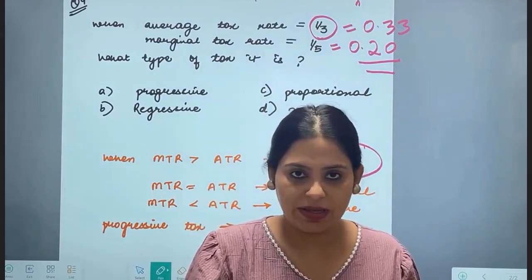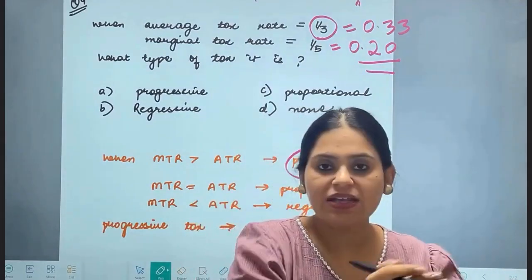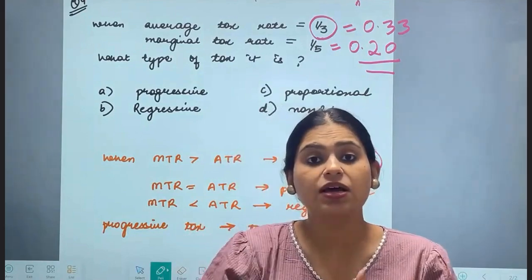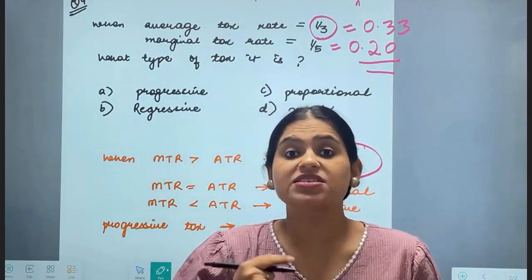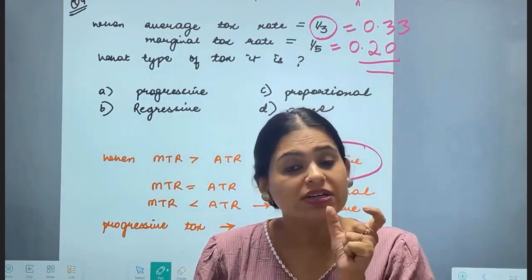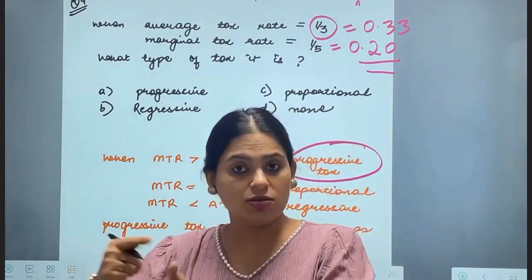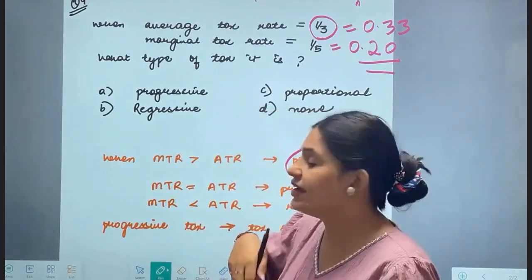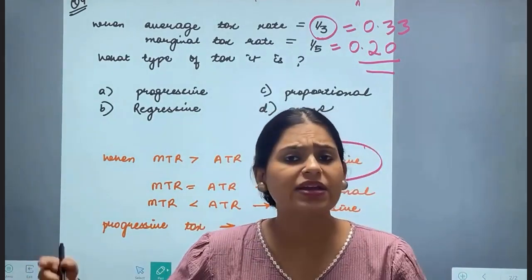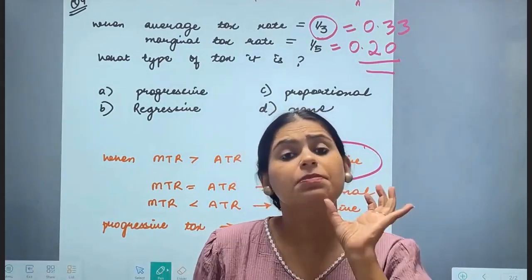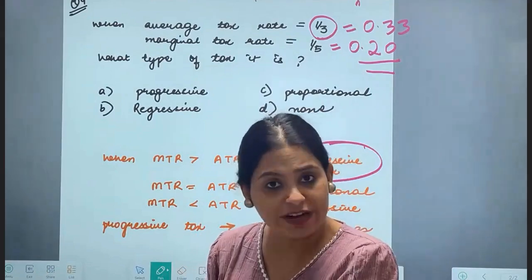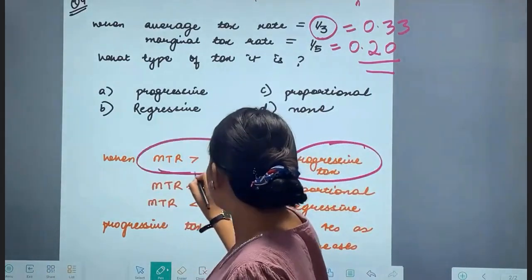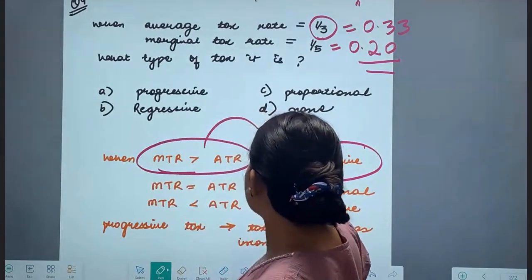In India, for some slab it is 0%, then 10%, then 20%. So as my income increases, the tax rate increases. The additional tax I pay at the margin with change in income will be higher and higher as my income progresses. Marginal will be more than the average I end up paying. So where marginal is more than average, it is called a progressive tax.